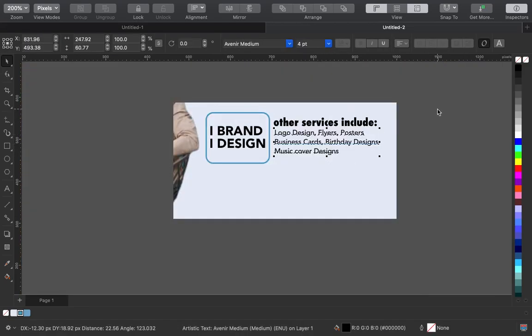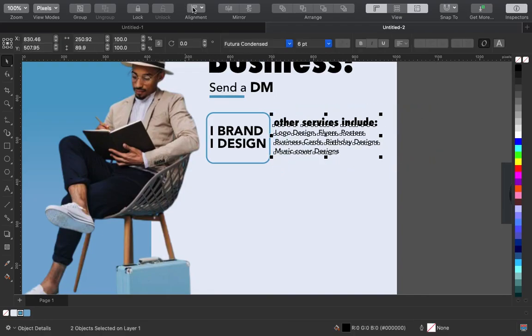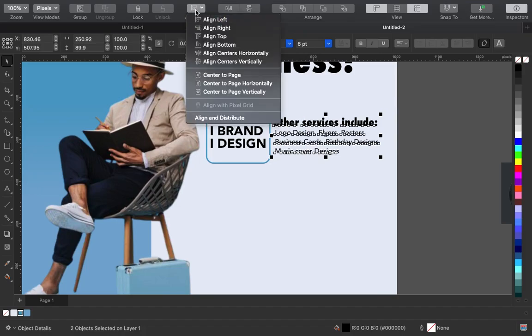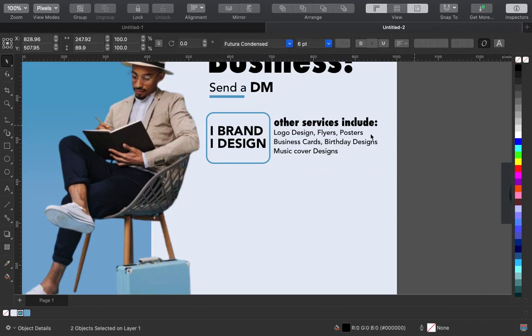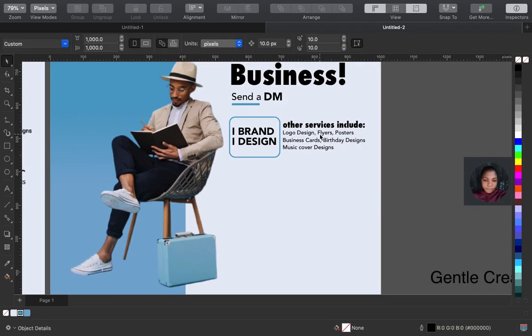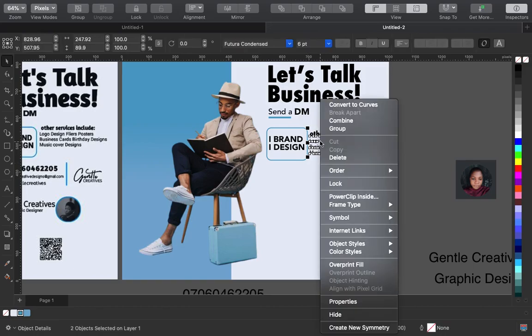So if you want to align them to be perfectly aligned, like align left, you just click on the alignment property. That's if you are using Corel 2020. But if you are using Corel X7, I forgot how it looks, but I hope you find it. I'm not sending you old videos, so I didn't resend designs. So just right click. Let me see if I'll get it when I right click. Okay, see, no, this is not it.